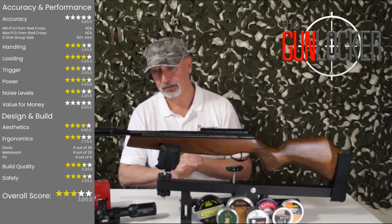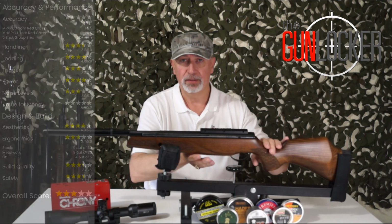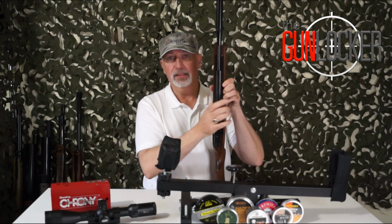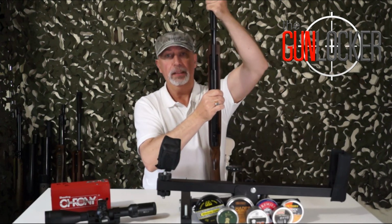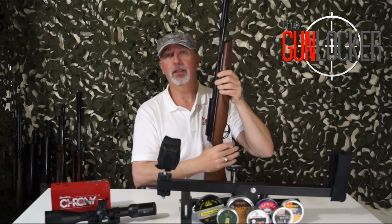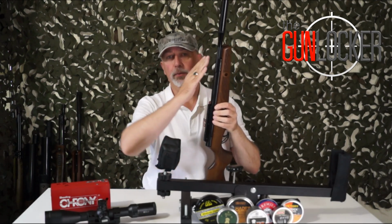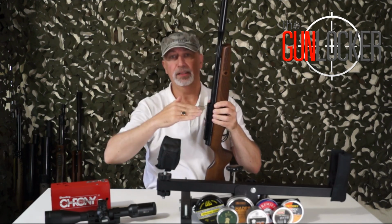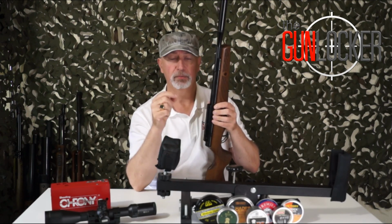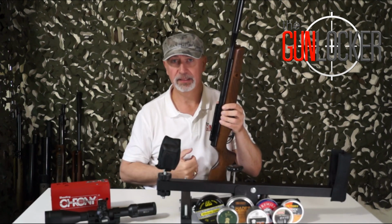With regards to the metalwork, that's a different thing entirely. The reason why this rifle will never shoot straight is that where the barrel meets the breech, it's loose and it actually waggles. Now, I said to you guys before when you've seen my other reviews that with break barrels, I'm never keen on them, because whenever you put a pivot point, a break point between the muzzle and the scope, when that barrel closes and shuts into place, there's always a chance of some movement, and if there's movement at this point, that's going to be exaggerated at the target some 30 meters away.